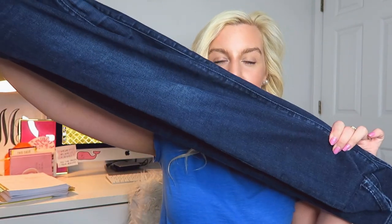This outfit was definitely probably the warmest because the other one I had a short sleeve Oxford underneath and then the vest you could take on and off, where this one was a full on fall winter outfit. And then I just paired it with some skinny jeans from Abercrombie. These are the pair that are the exact same, just no rips in them. And I think these are really preppy and so fun and they fit so well.